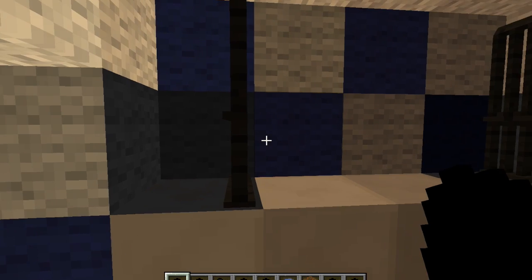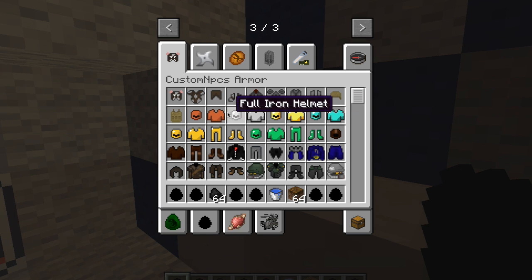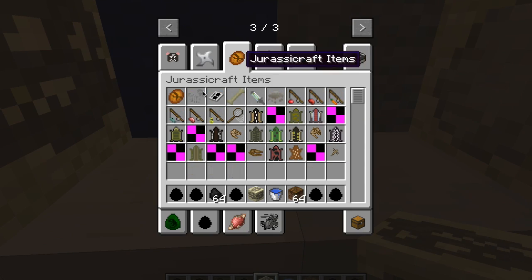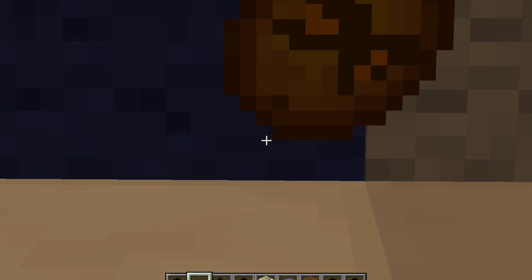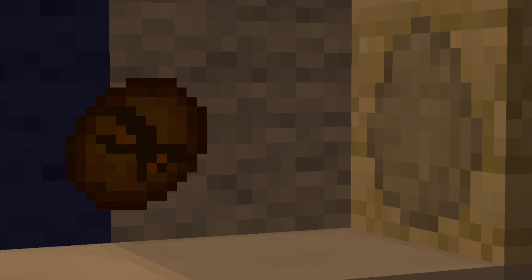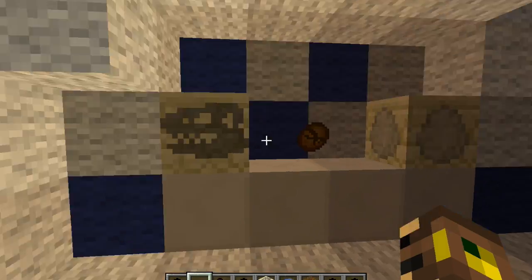Anyway, first thing was first, of course, I replaced the blocks that I messed up with the wrong blocks. So let's just do that. And then we got the amber here. Put that out there, like that. And then just went by like that. And of course, we hit the F8, which makes everything so smooth and nice. And like that, there we had our amber.